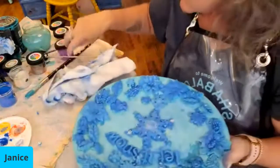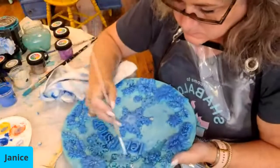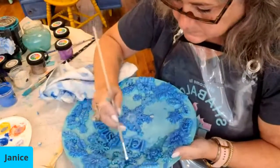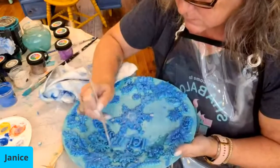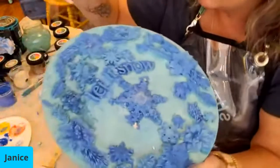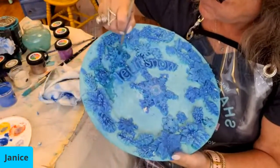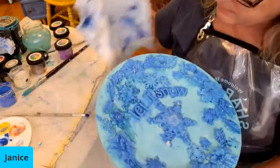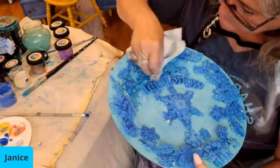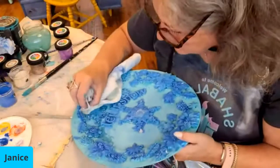Yeah, so I'm kind of liking this a little bit drier. I'm just kind of painting along the top. With the dark and decrepit, you kind of cover the whole thing. So I'm just gonna make it back.